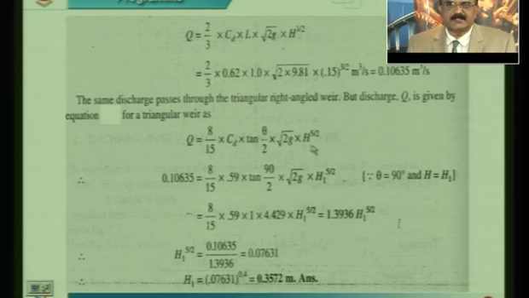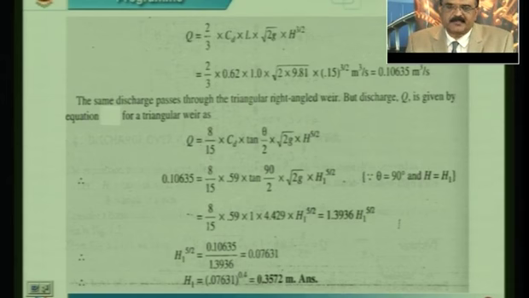Now, you can put this h as it is, but since we use H here also, there is no point in using the similar notation. You can change it to small h, or you can call it h1. That is what I did in this case. I call this h as h1. Replace this capital H by h1, and if you simplify and find the value of h1, you are going to find the value of h1 is equal to 0.3572 meter. Again I repeat, the head over the V notch is 0.3572 meter. There are a couple of takeaways from this problem.